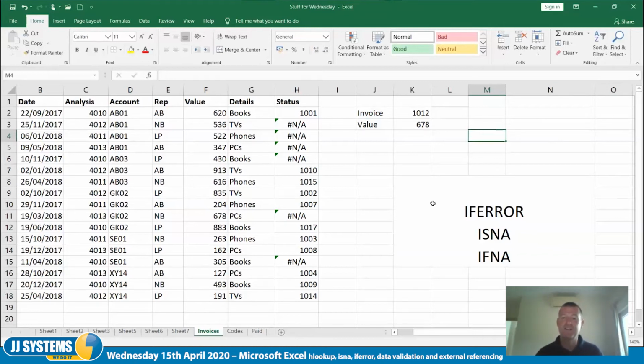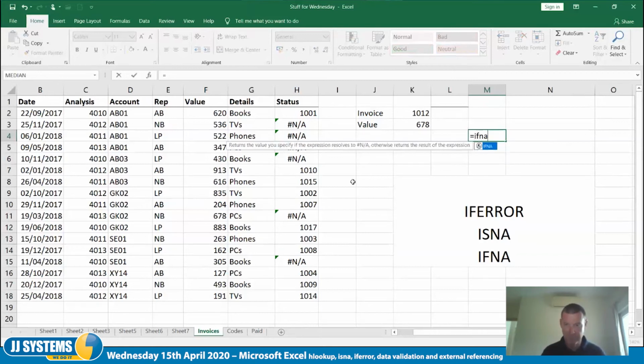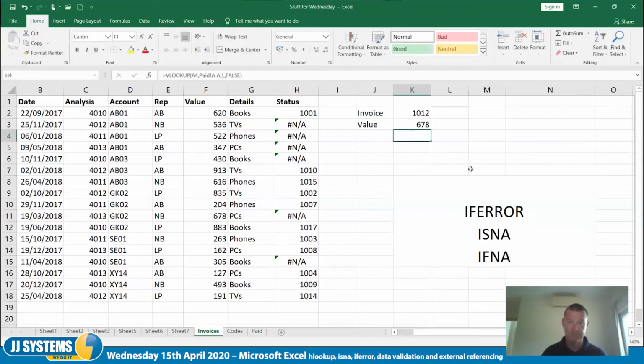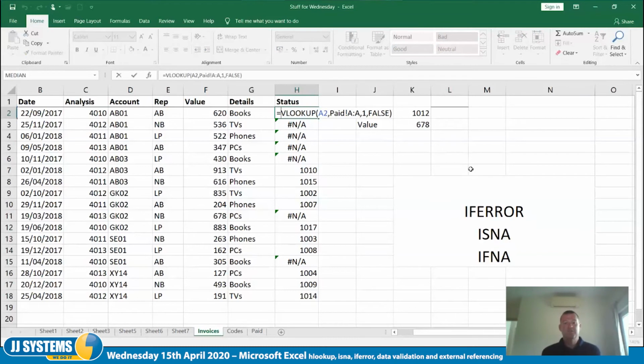Or we can just use the ifna function, which is almost identical to the iferror. And so rather than saying NA, we can make it say something else. And we do that by just going equals ifna, open brackets, you put the calculation in, so this calculation, for example, and then you put a comma, and then you put in what you want to see rather than the NA. So here, for example, I would say, right, there's the VLOOKUP function, it works absolutely fine, it's doing what it should do, but it's ugly.